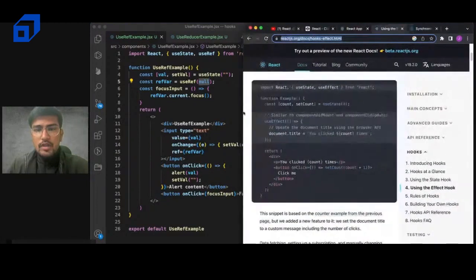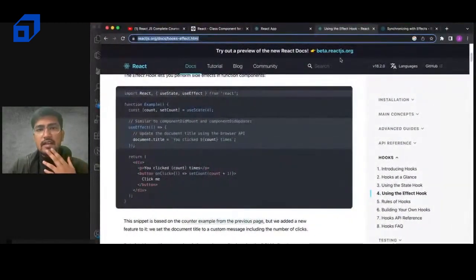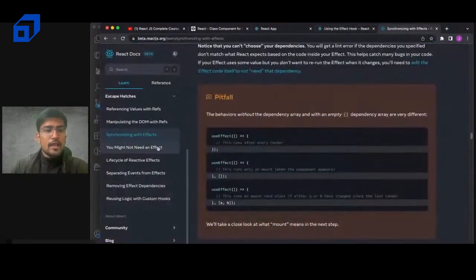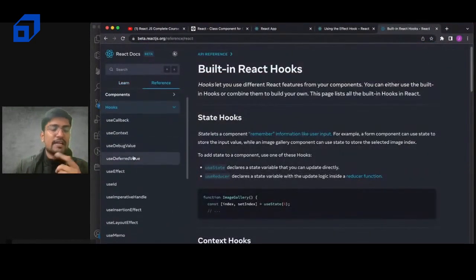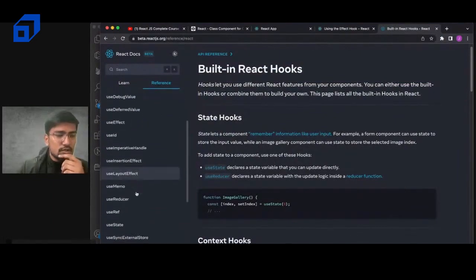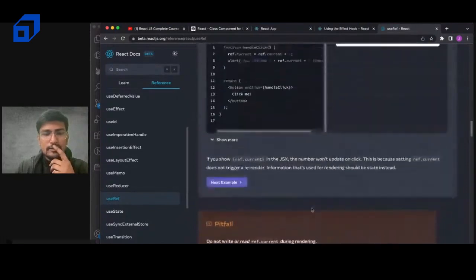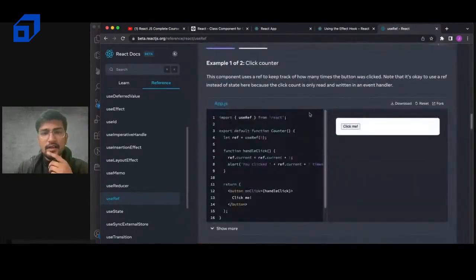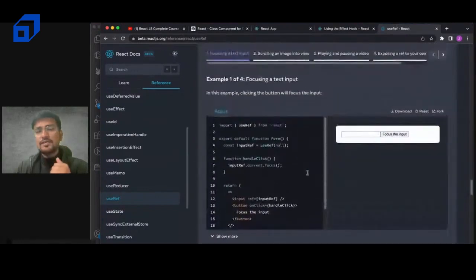Okay, so moving on, let's take some examples so that we can understand it in a better way. With refs, there are very good examples given in the official documentation, so I'm sharing those use cases with you. I saw them today only, and I love those examples.